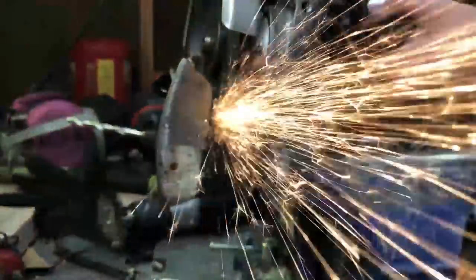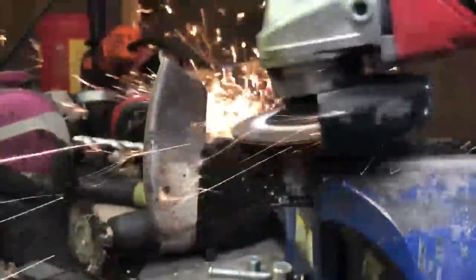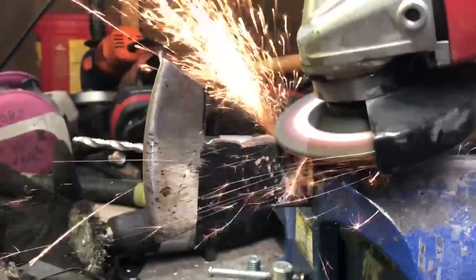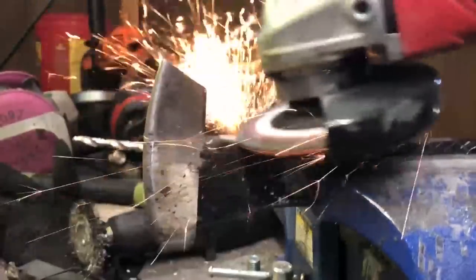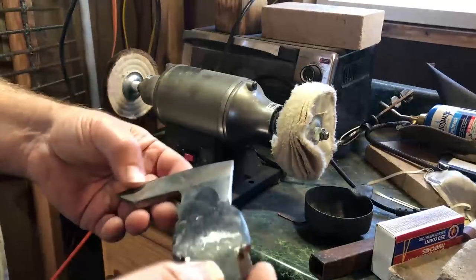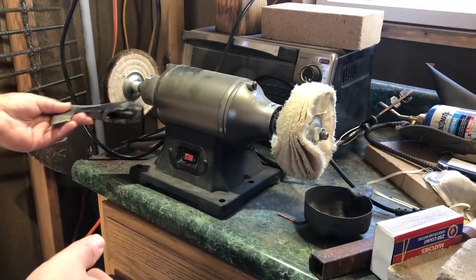But after working on it for a little while and trying a couple of different things, including a grinding disc on the angle grinder, I decided the best way to do this was to take it over to my 8-inch bench grinder and see how that worked at removing metal and shaping the hatchet. And that's when I remembered, oh yeah, I don't have an 8-inch bench grinder. In fact, I don't have a bench grinder of any kind.